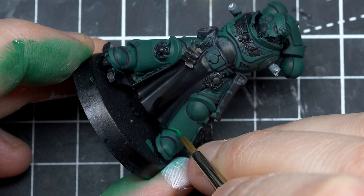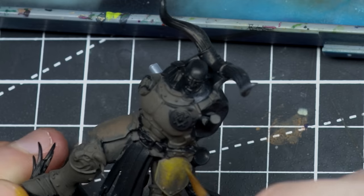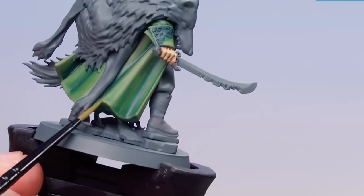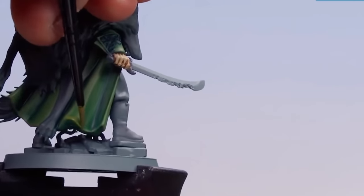What is hatch highlighting? It's a way of highlighting your models to give definition and readability, and to divide the various parts of the model. You do that just by outlining the edges. From the GW approach, we're kind of used to highlighting every single edge present on the model, even those edges that aren't really edges.